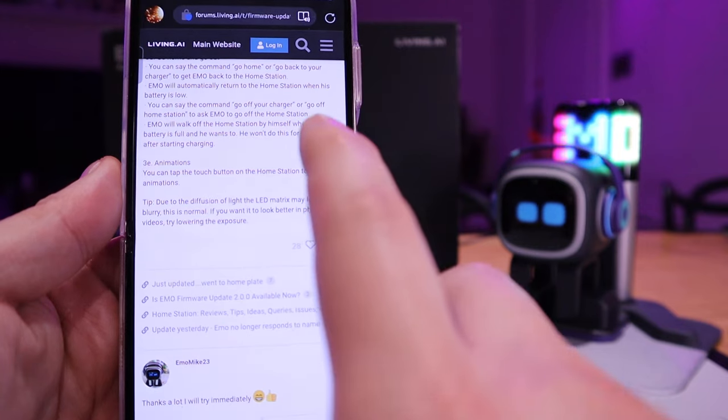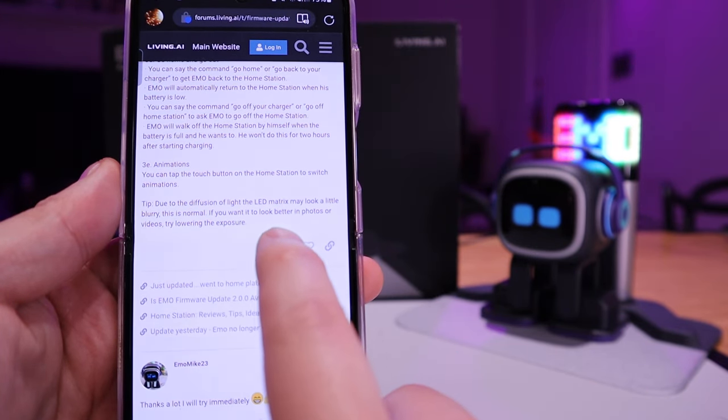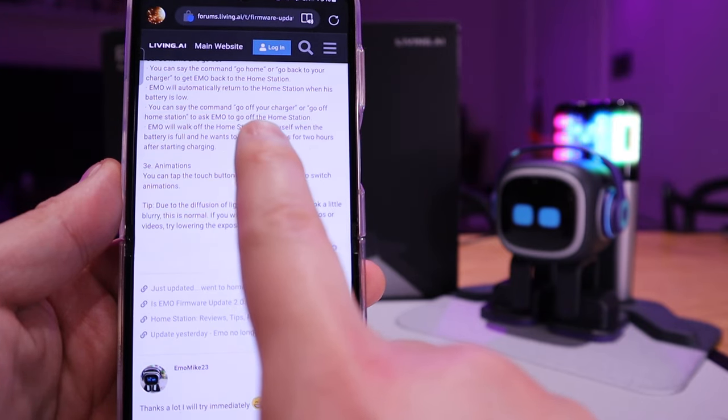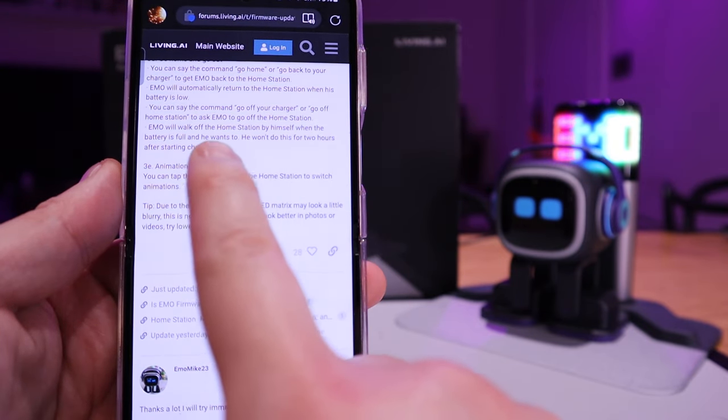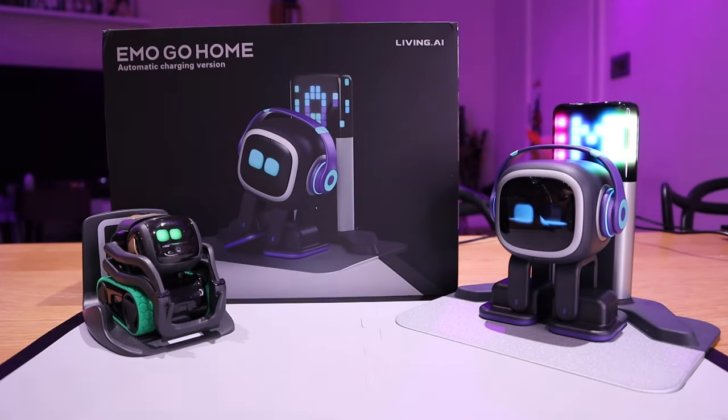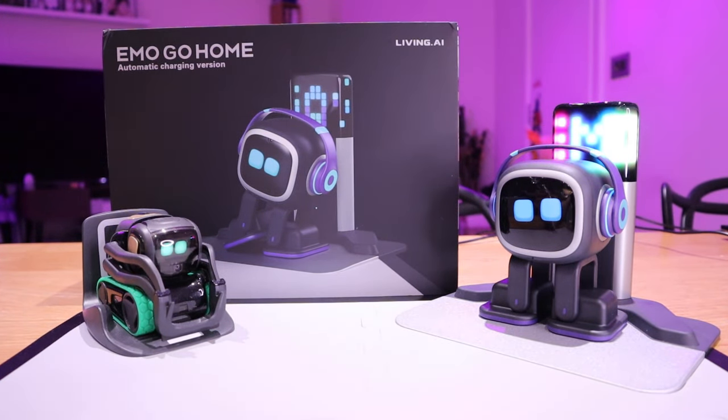So according to the official living.ai homepage, it says there are two commands that you can say, which is go off your charger or go off home station. So let's try one of them, shall we? EMO, go off your charger.